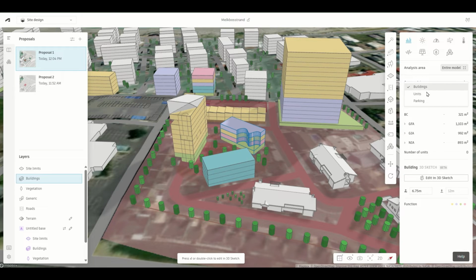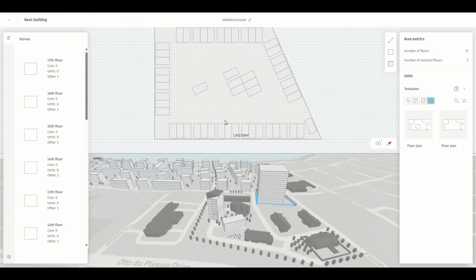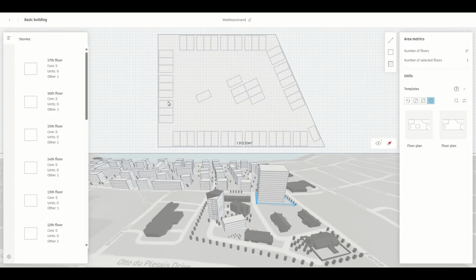Also, you have the drop-down options here if you did have different types of units, like I have there with my houses, or a parking lot. You can also determine that by parking lot. So if I, for example, select this bottom floor here, I specified that it is for a parking lot. If I click on the floor plan, you should be able to see what the floor plan will look like for that parking meters. Within here, you can go and define what its purpose is, for what size your parking bays have to be, and what kind of units you have, and those kind of things.